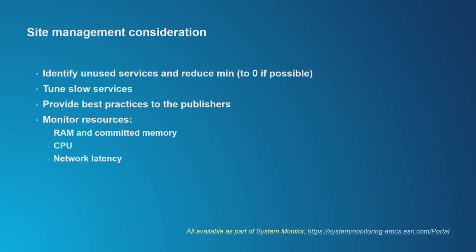Also, tune slow services. Why is this so important? Because if you publish a slow service, what will be the typical reaction of a user? They will click on this and it will be slow. I know that I cannot be patient beyond 6 seconds. After 6 seconds, I will do something. Probably just like you, I will repeat this operation. So I will click it again, yes? And maybe again and again. And now it's just a miracle that one user can create a load on the system equivalent to maybe 10 concurrent users. So just imagine if you have 10 concurrent users using the same thing. It doesn't take a lot of users to put so much load on the system that it impacts performance and stability of all others. So it starts with tuning.